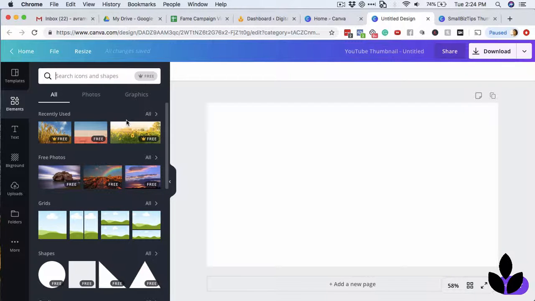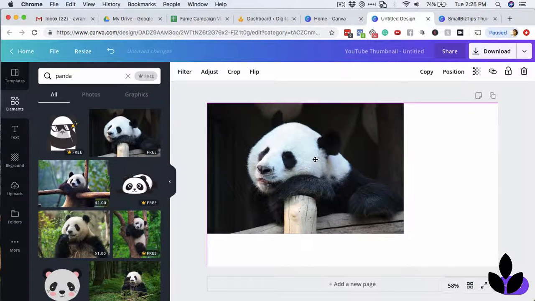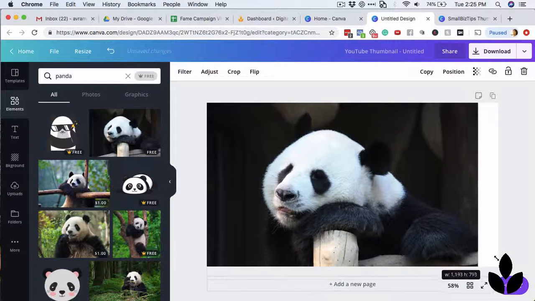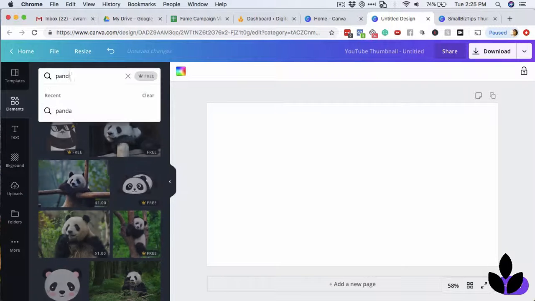But if you wanted to search for something like a panda bear, let's search for panda, see what comes up, click search. We could actually take something like a panda, throw it there in the background, and then we could resize it just by dragging the edges there to fill the whole thing, right? So we're not doing a panda here today, although pandas are cute.